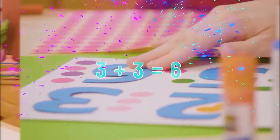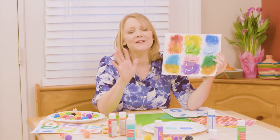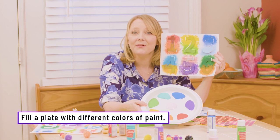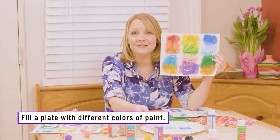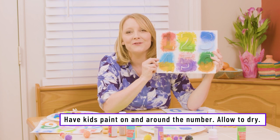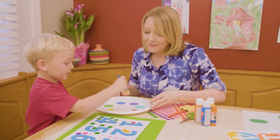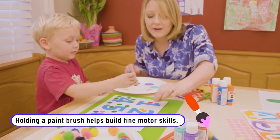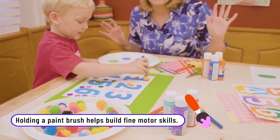You're right, six. And then this is where your little one can really get their creative juices flowing. Put some paint simply on a plate for them, and then they can go to town. They can smear, they can blot, whatever they want to do to create their exploding numbers. Okay, you can paint. And you can either dab it on, or you can make streaks, whatever. You can experiment and do what you want.